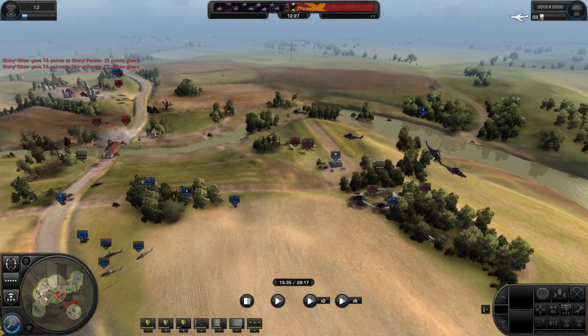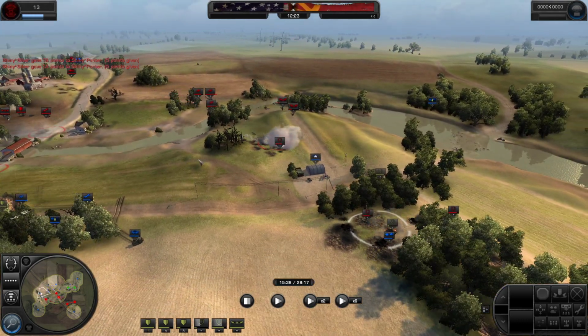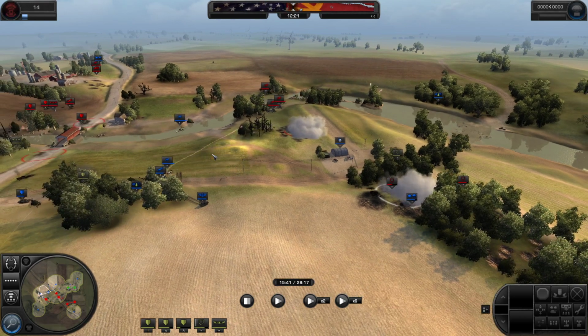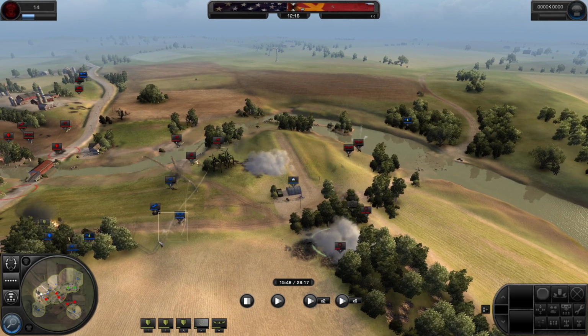And it's just a drop off. Look at this. 6 tanks get dropped, and Shiny's tanks get cleaned up by the heavy air. And we have no AA. Oh yeah, we do have AA over there, thank God.